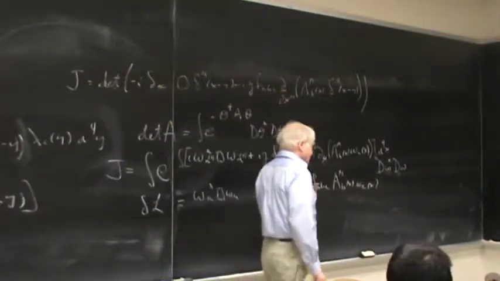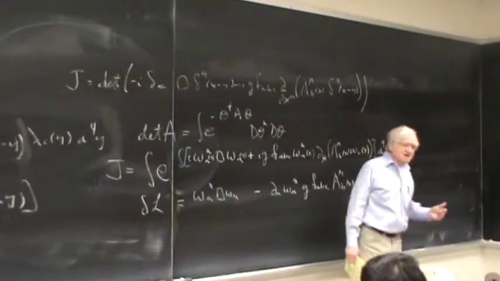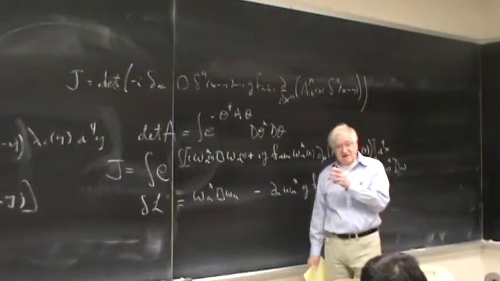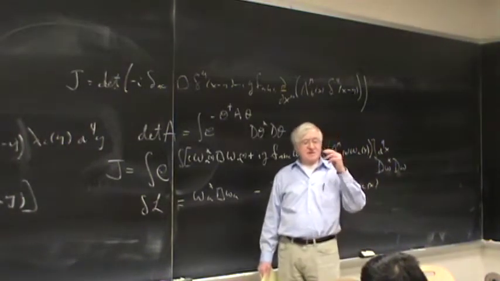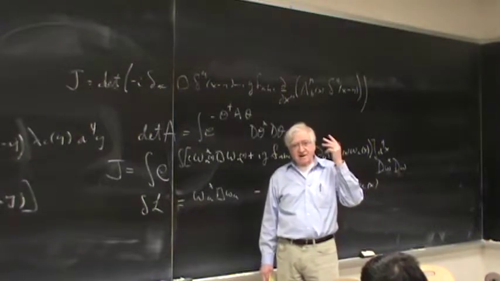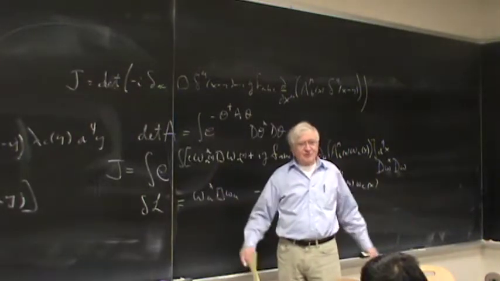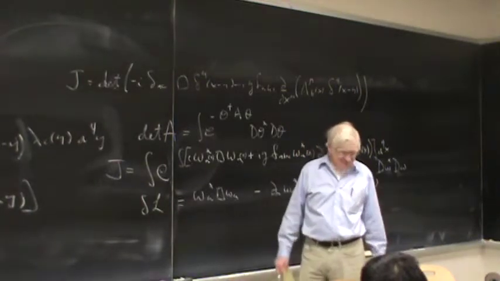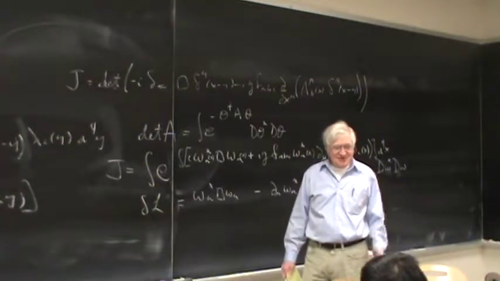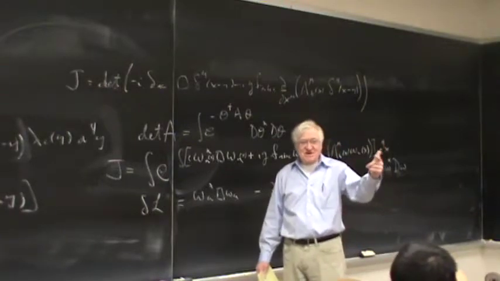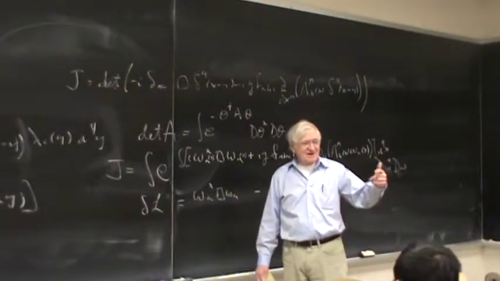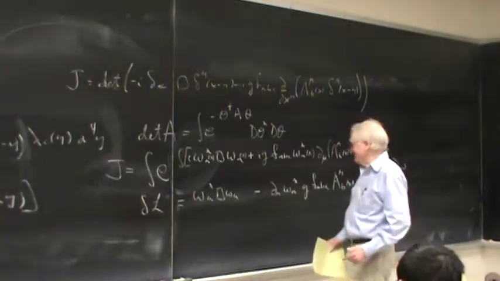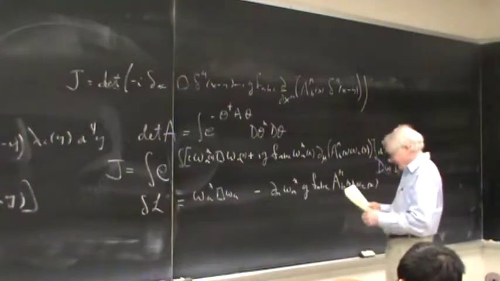And since they don't appear in the incoming or outgoing states, but only in the intermediate states, in other words, they appear in our minds, but not in the real world, we call them ghosts. And I guess that's what real ghosts are. They're things that you imagine and you see in the middle of the night, but they're not really there in the physical world. They're just there in your mind.